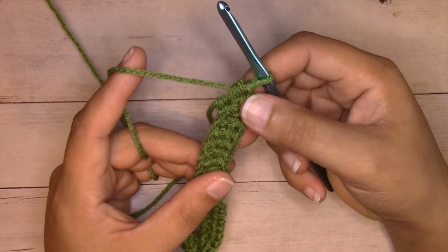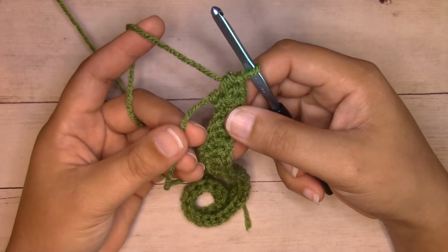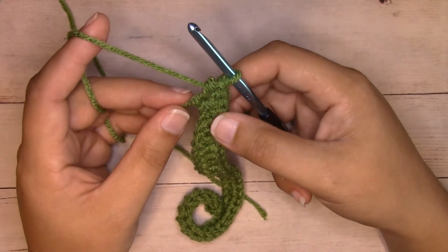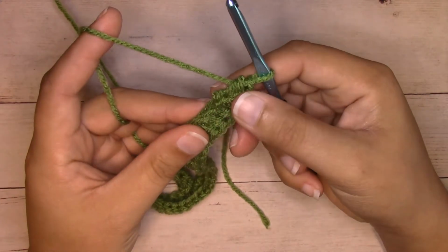for round 1. I'm going to work a couple stitches, maybe 2 or 3, over my beginning tail end so it can count as the first pass of my weaving. I do 3 passes. So I'm going to hold that up to my chains so that I can crochet over it.